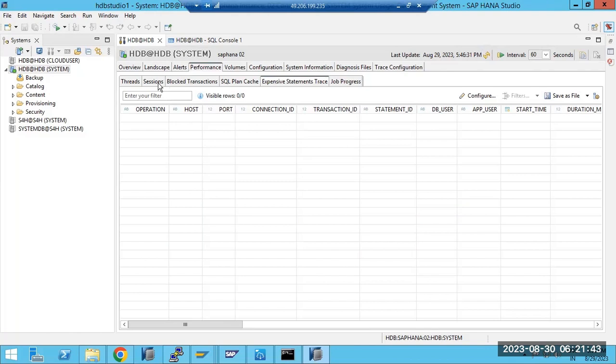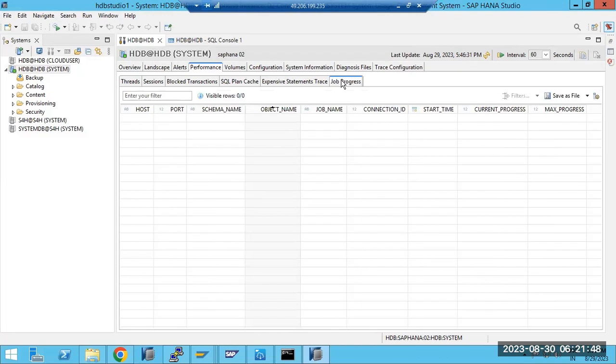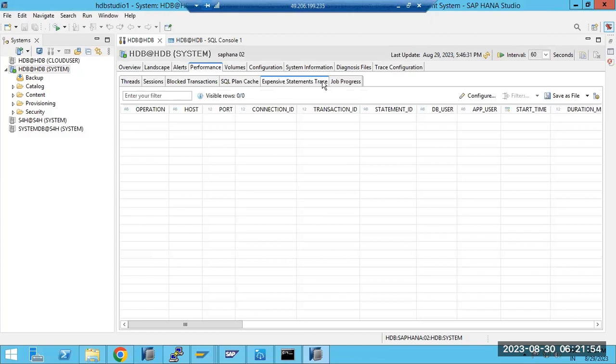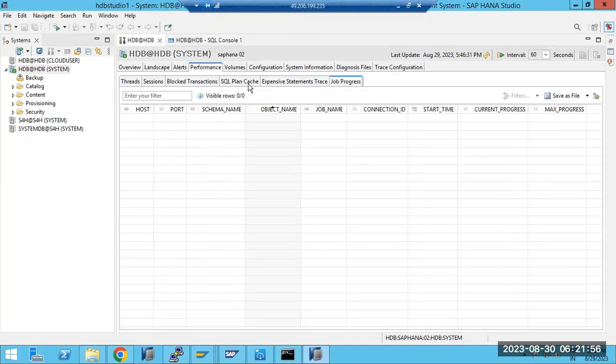That is called the traces. Normally, it should not be active. Here, any internal jobs or jobs in progress will be shown. Currently there is no trace and no jobs, that is the reason it is showing empty values in the system.